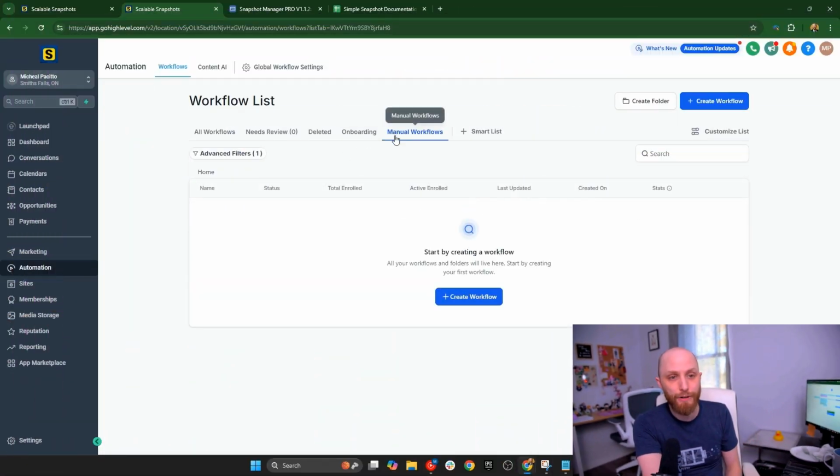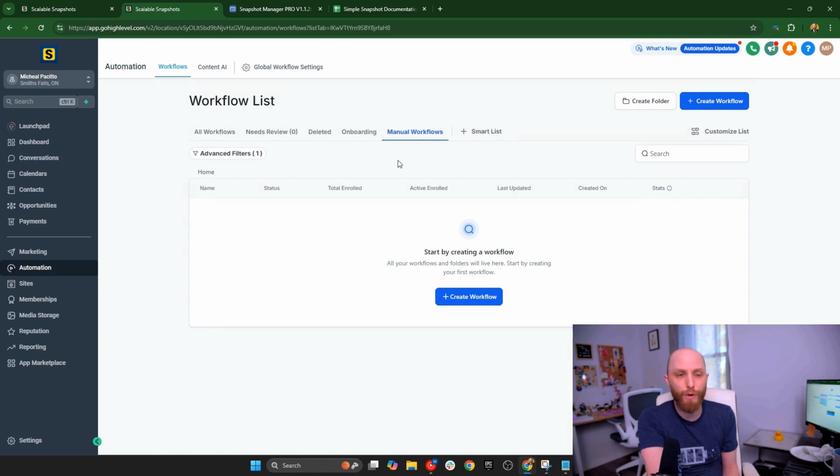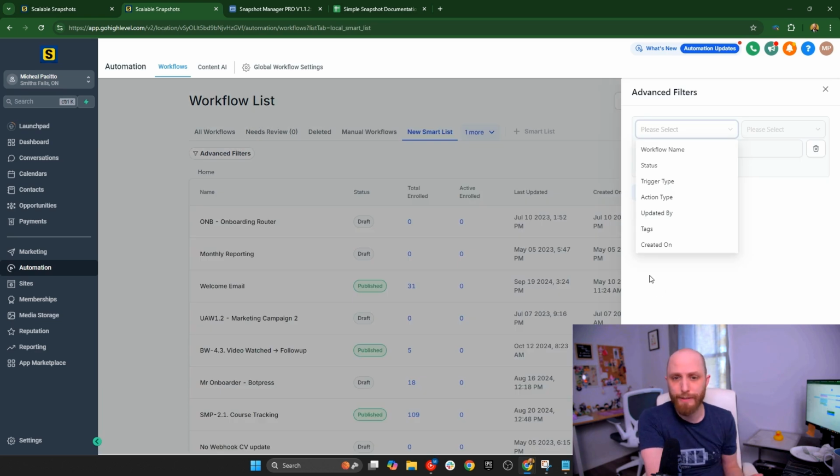You could make something called manual workflows. This is a workflow that your end user, the business owner, is going to need to know about. And the list keeps going on. You can organize these things for sales teams, for admin. If there's workflows that need to be run on a regular basis manually for reporting, you can now have these all grouped in.